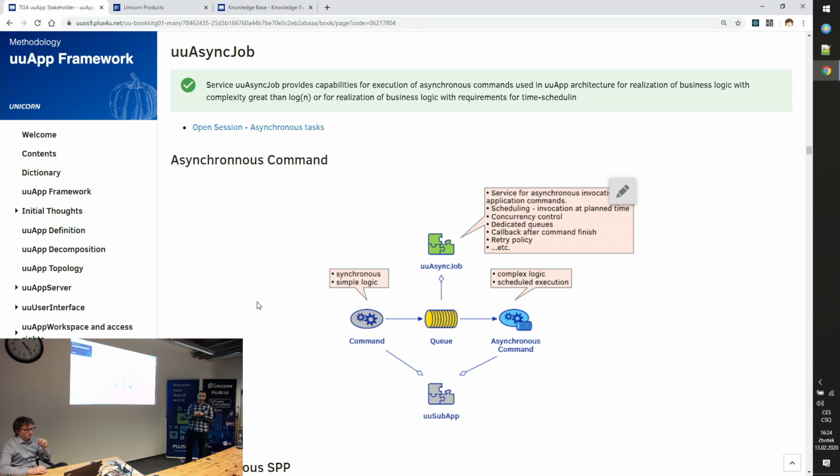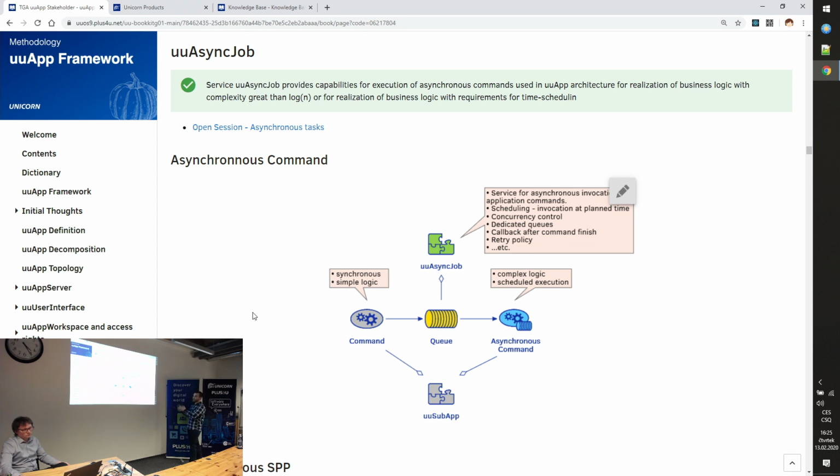It's very important to distinguish between those two and to use them for the right purposes. Because synchronous commands should be fast, should have a simple logic, and should provide results immediately. While asynchronous commands can have more complex logic, we can schedule them, and we don't have to wait for the immediate result.